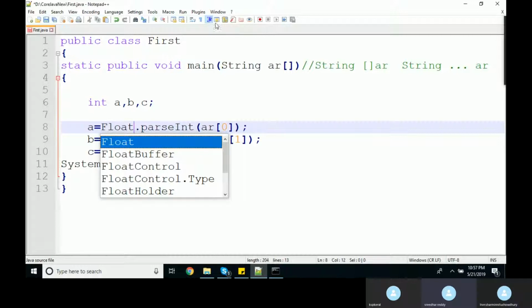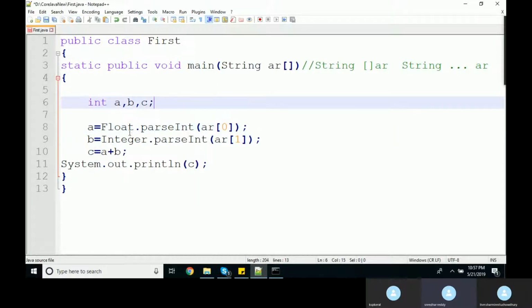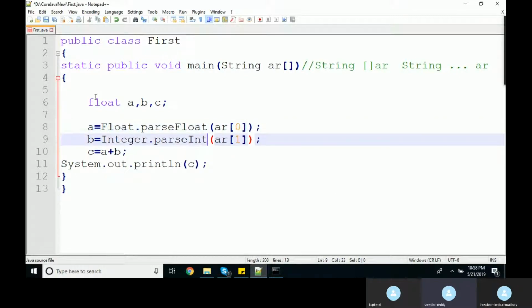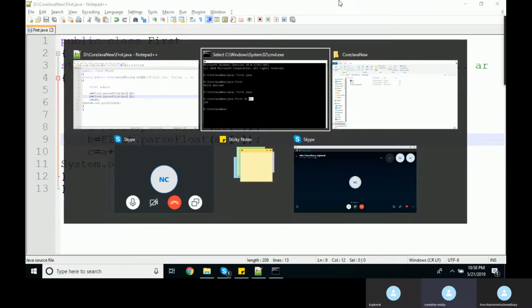One sec, I will change it. Okay, so I have changed the code.